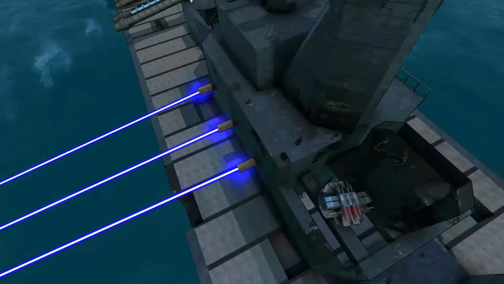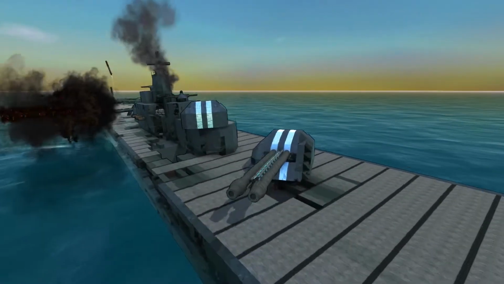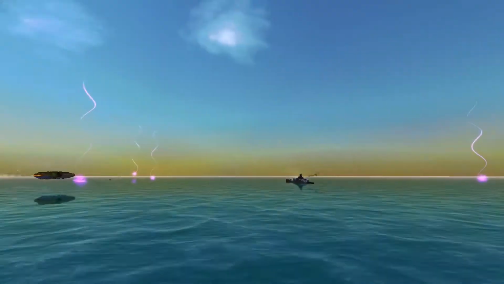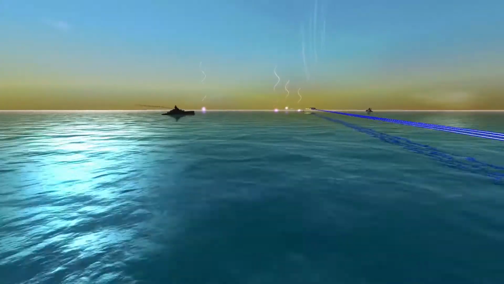And the tier's main ones are super cavitation rounds, I believe. So they should be able to hit underwater targets as well. If I can find where the torso is, because it pretty much sank to the bottom. Some of the tier's torpedoes. I can't find the torso of the Impulse.